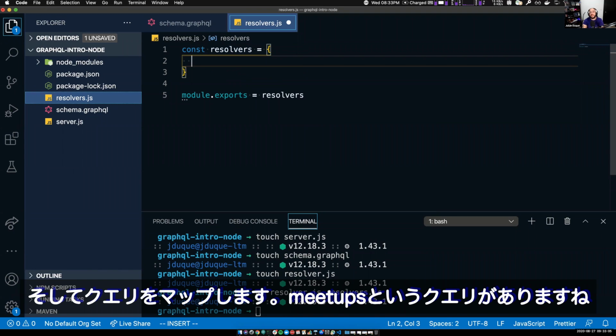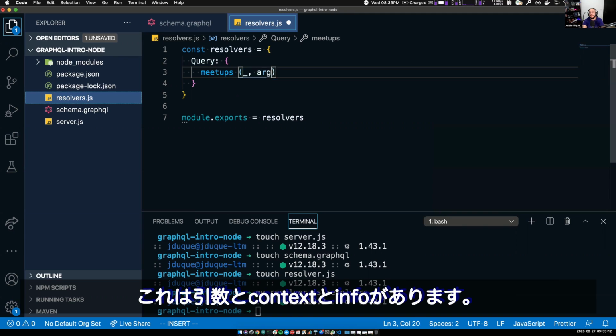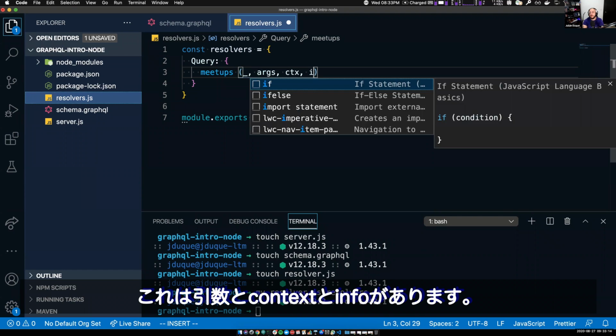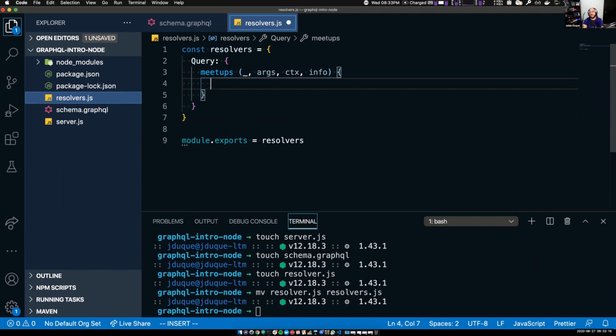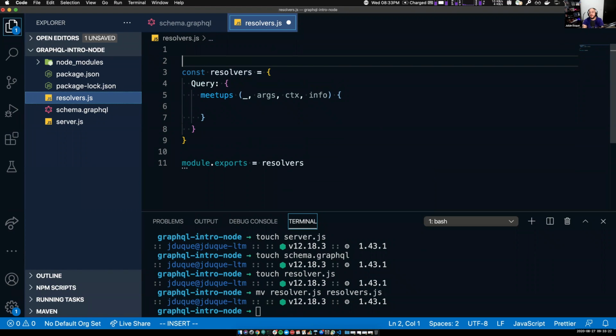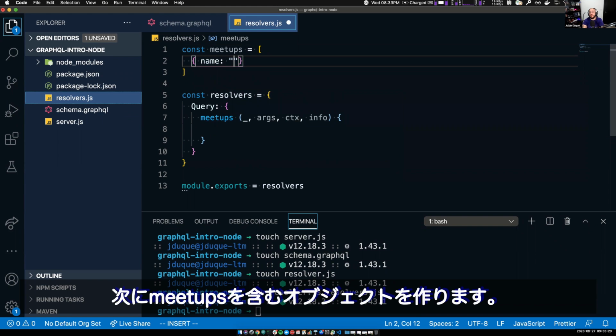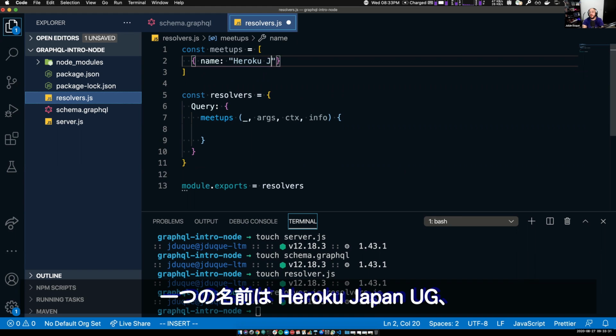And then we need to map the query. So remember that we have a query called meetups that has arguments, context, and info. And here I'm going to return the list of meetups. So let me have an object with those meetups. So I have one meetup, Heroku Japan user group.